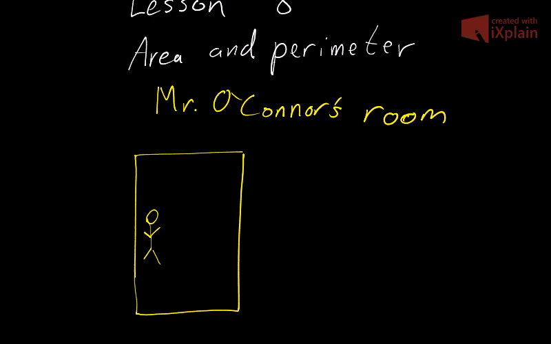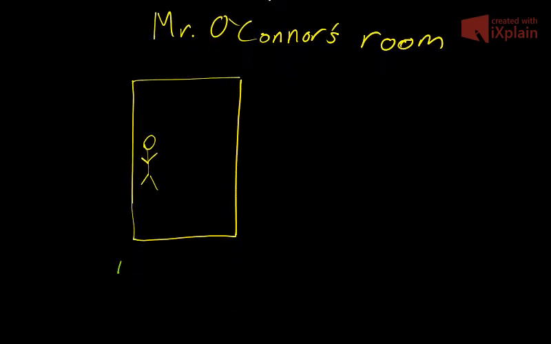So what we want to talk about today is both what area and perimeter are and also how we can find them. So we're going to start with area. And if we remember what area is, it's how much space something has. We can also think like how much tile or how much paint we need to cover something, but it's how much space something has.